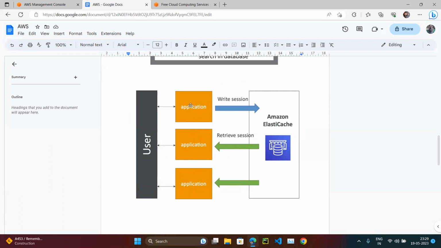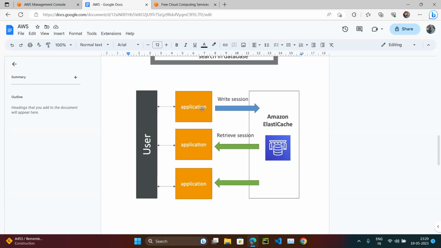Generally in Facebook.com, once you log in, the login happens only once. Doesn't matter how many pages you traverse, whether you go to the about section, home section, images, album, any section, it is not going to ask you to log in again. So how does it happen? Because once you log in, it is going to store your JWT token, or you are going to store your session, right?